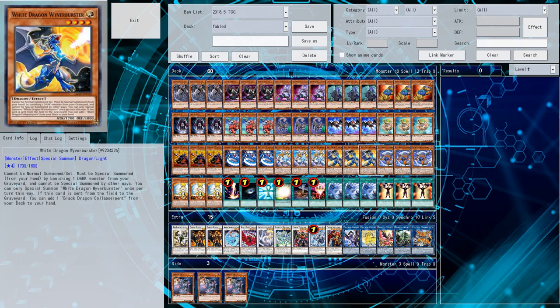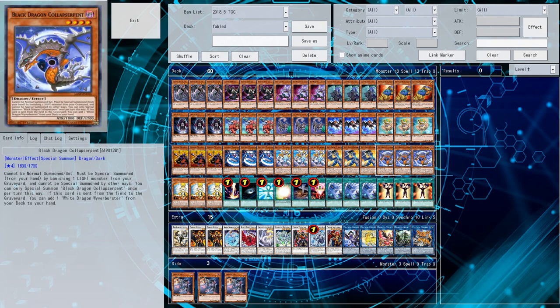I run these because these are my replacement for Reborn Tengu. And the reason I say that is because these are way better than Reborn Tengu. Because what happens is, say you want to summon Collapse Serpent, you remove a light monster because that's all that Collapse Serpent requires, and then you can special summon him to the field, so he's a 4-star.